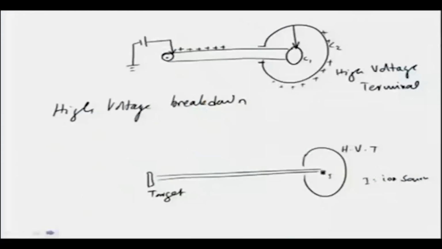Then if you want to replace this by a different source or the same source, you will have to redo the process again. So, this is actually not a very convenient arrangement. So, people thought about a different way of doing it. Okay. So, that takes us to the tandem accelerator.